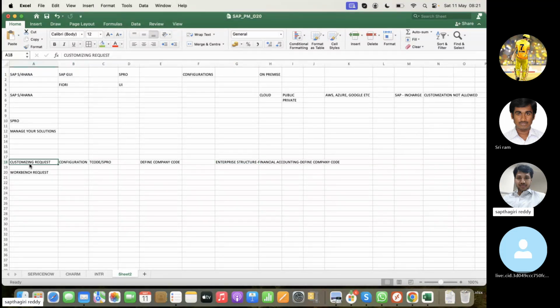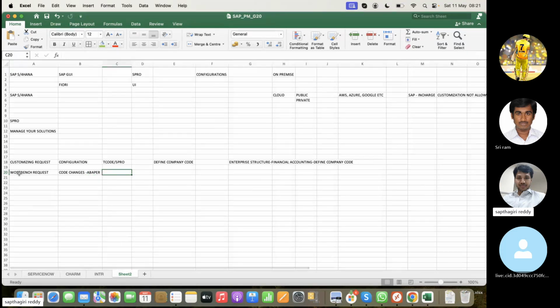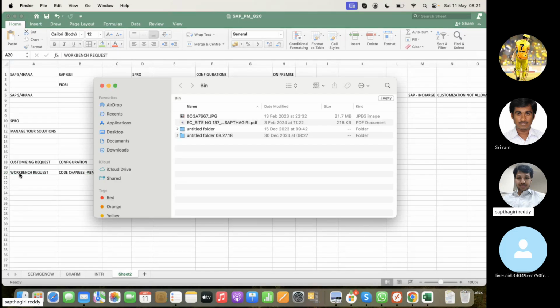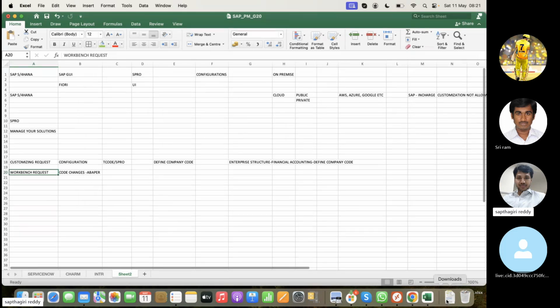Here you have customized it. You have not done something new over here. Okay, if you have done some workbench, meaning coding changes, enhancement, of course by a technical consultant, yes, the code changes, all those things will come next. Who will do this? The ABAPer. Whatever code changes the ABAPer makes, all those things are saved under a workbench request. Okay, keep that in your mind.